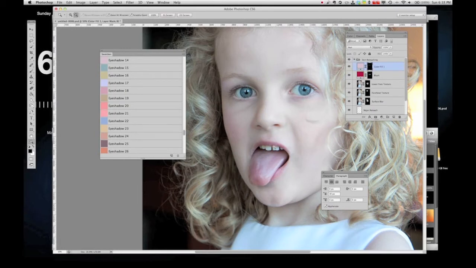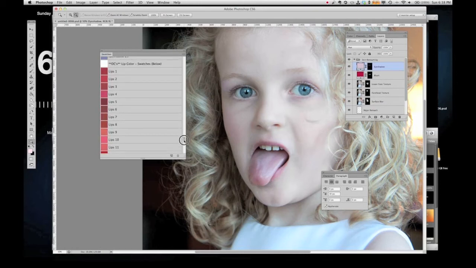Okay, and again, you could do the exact same thing with the lips. Let's change this to eyeshadow. Okay, and let's check another one, and we'll go to lips. So let's see what we'll do for lips. Let's go with a deeper lip color here. Maybe something like this 17 or something like that. Or let's go to the 14. Let's go really deep, okay? Let's just see what that looks like for the purpose of the screencast.